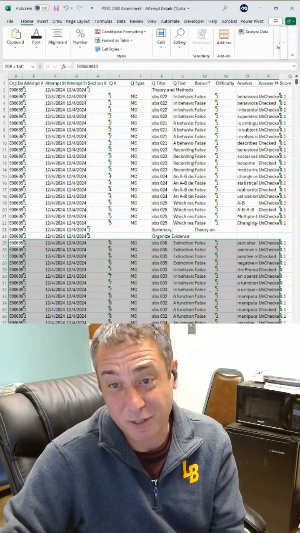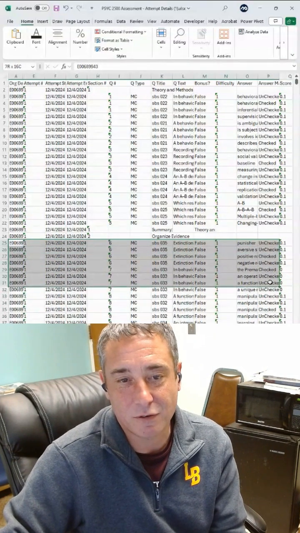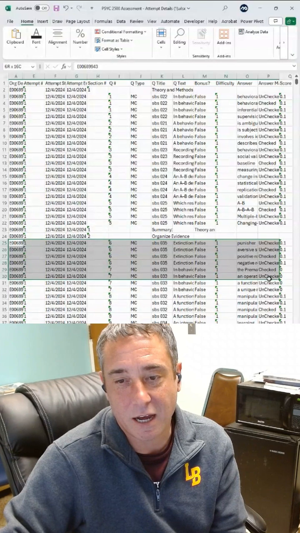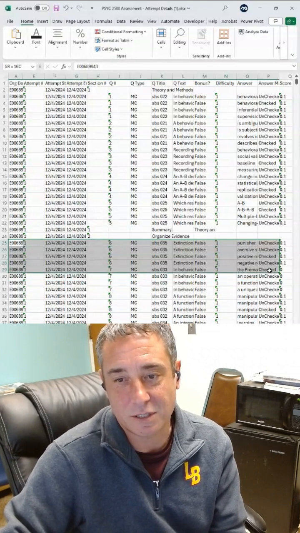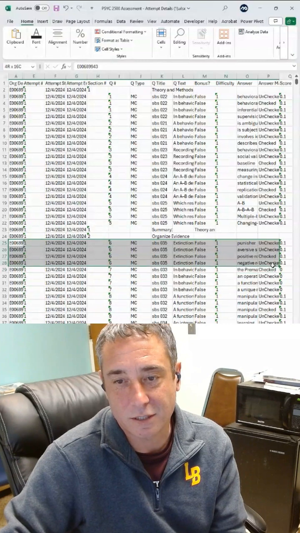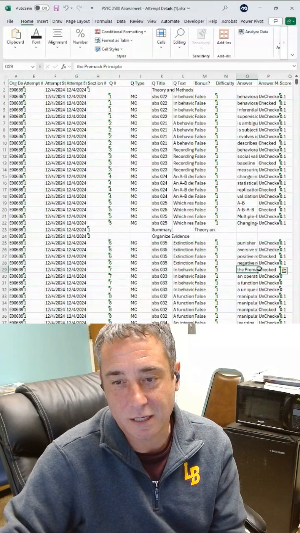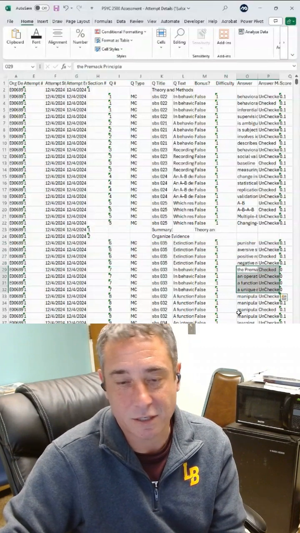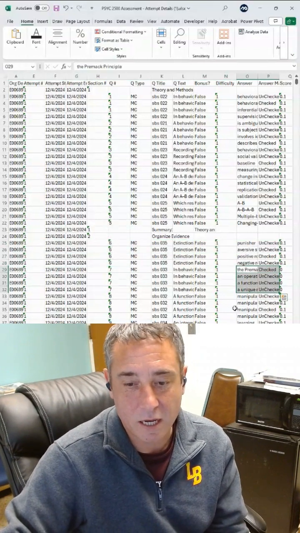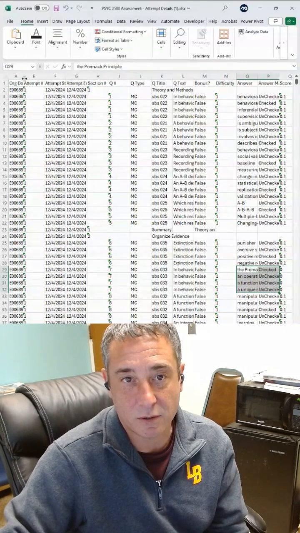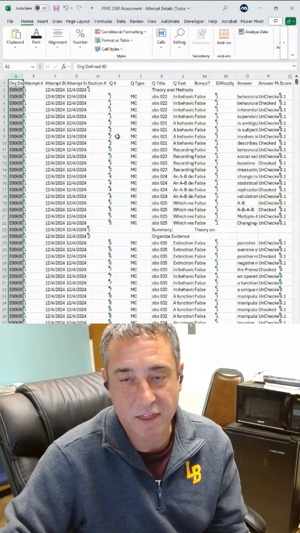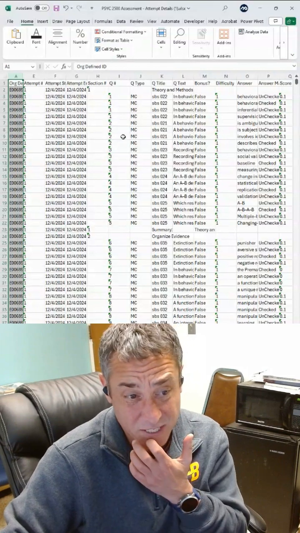So also, we've only got 5 questions, but it gives you for every user the answers that they checked, the answers that they did not check, and then the ones that they got right or wrong. So these 4 choices, they got this one right. These 4 choices, they got this one wrong. It is, if you select one column, 7,700 lines of data for 70 students.